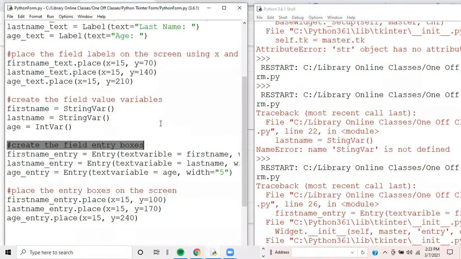All right, I have another typo, and it's up here where I'm creating the field entry boxes. For first name, I have first name underscore entry equals entry, parenthesis, text variable, and in the word text variable, I'm missing an A. It should be VARIABLE.